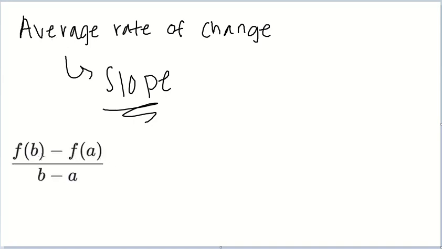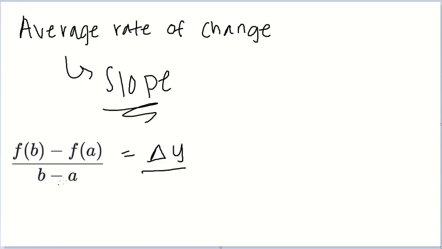So what I've done is put this formula down here, and this formula is the formula for the average rate of change of some function f of x. Hopefully you see that this is somewhat familiar already, because right here we have f of b minus f of a on the top. And f of b and f of a are both going to be y values, right? If we have some function f of x and we plug b and a into it, we're going to get out some y values. So on the top, if we subtract two y values, we're going to have some change in y.